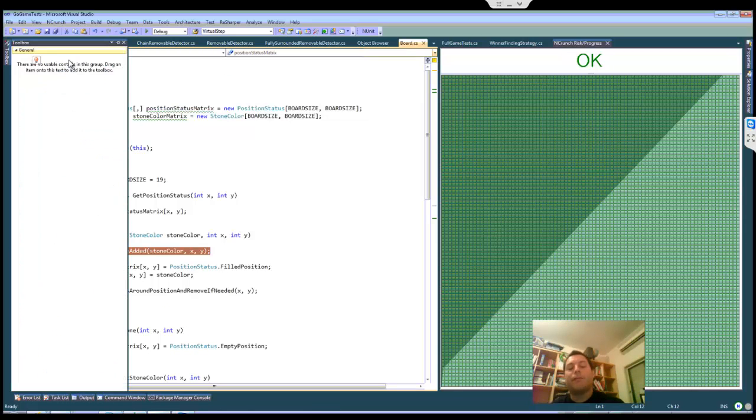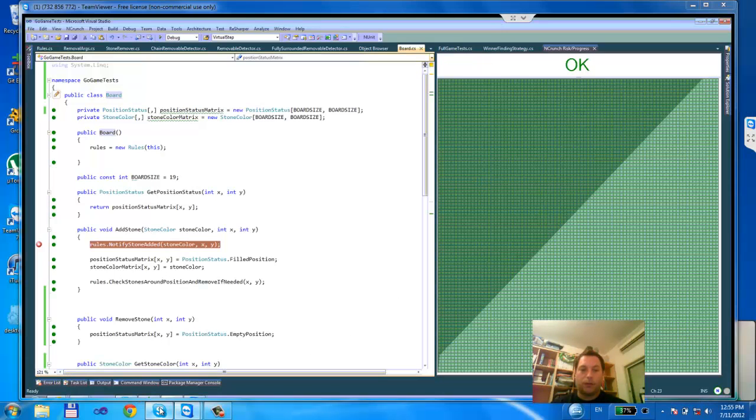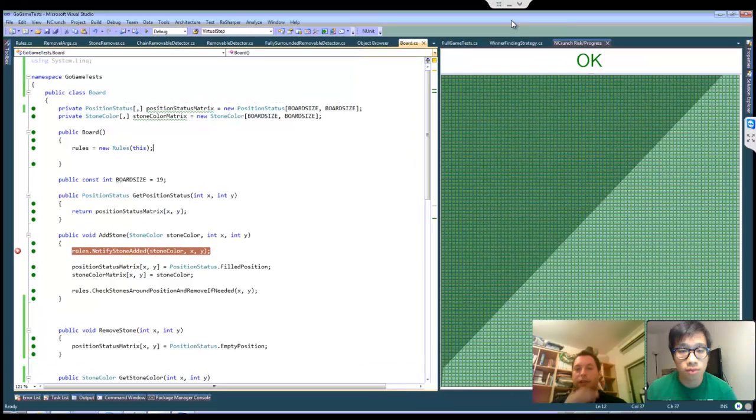Actually, my next things to do might be to look at that fully surrounded and partially surrounded and see how we can make that nicer.